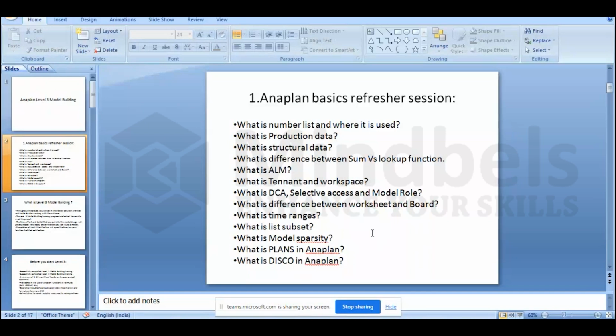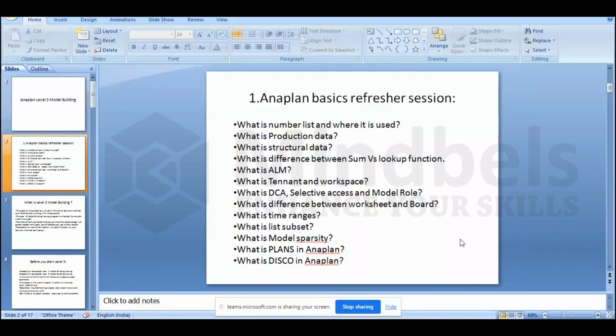Although I don't see all of the guys interacting, I believe everyone is understanding and getting an idea, because all this will already be in your level 1 and level 2, which you have already covered. I just wanted to brush up once again, and if there are any gaps, we can go through them and increase our understanding. Does anyone have any questions so far? Otherwise, we can proceed to the next. I will take your answer as you all are good.